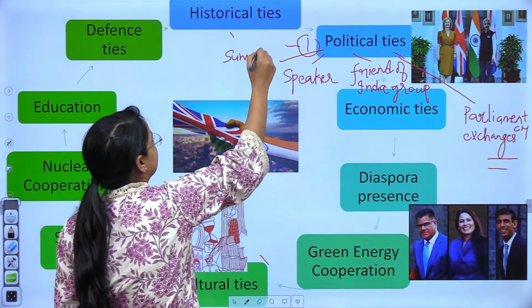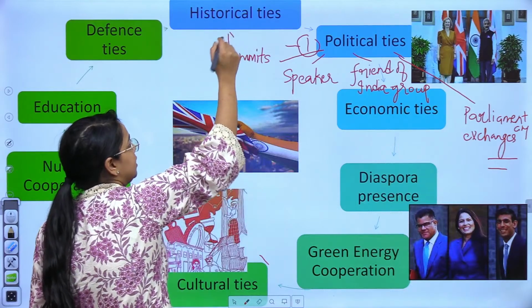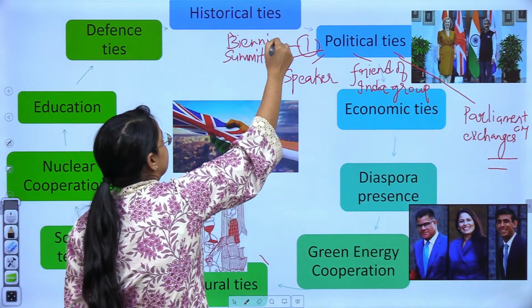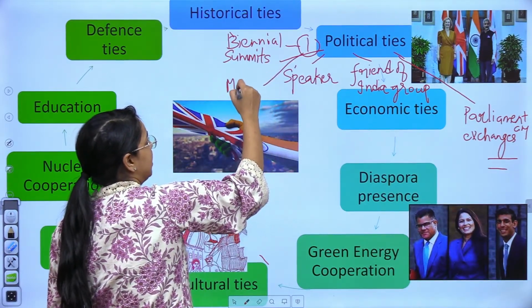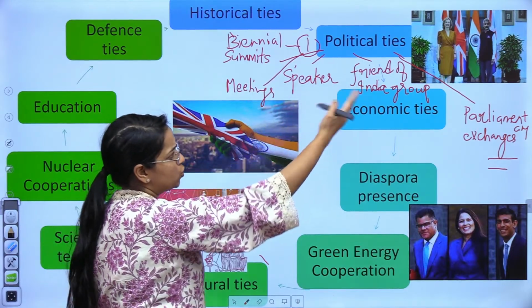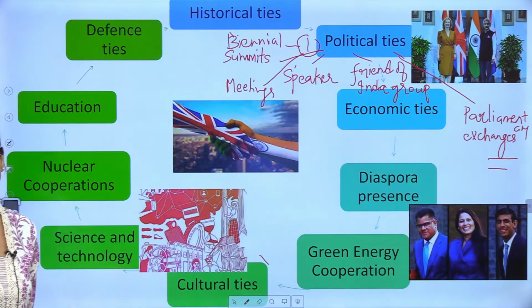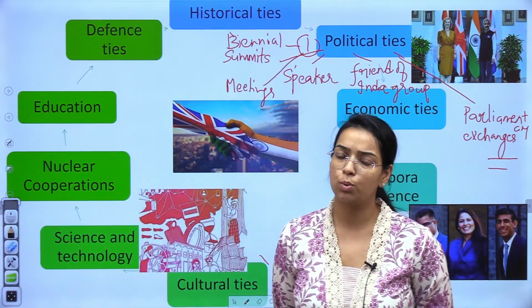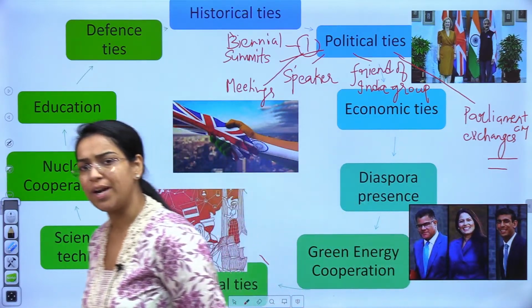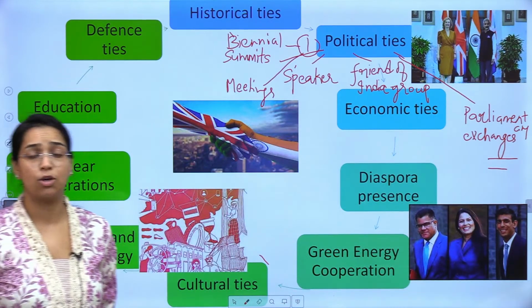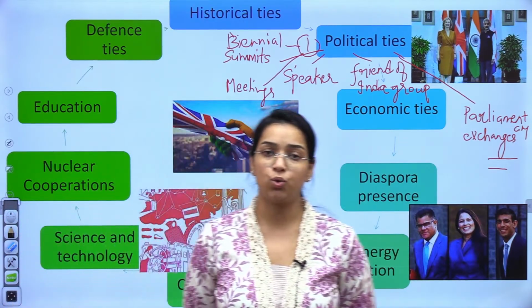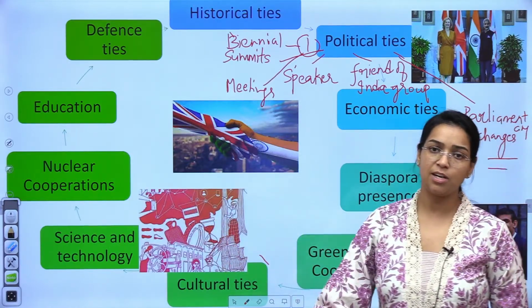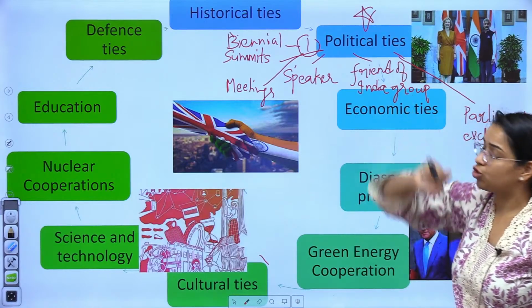Summits, regular summits. Now even we have decided, the leadership of the 2 countries have decided to conduct biennial summits, right? Then meetings, visits, like the one you see in the picture that keeps happening. Last time in April 2022, the former Prime Minister of Britain also visited India, right? So वो regular visits होती रहती हैं और agreements और MOUs साइन होते रहते हैं ताकि bilateral relationship को various sectors में आगे बढ़ाया जा सके, right? So the political level ties are very, very strong, right?